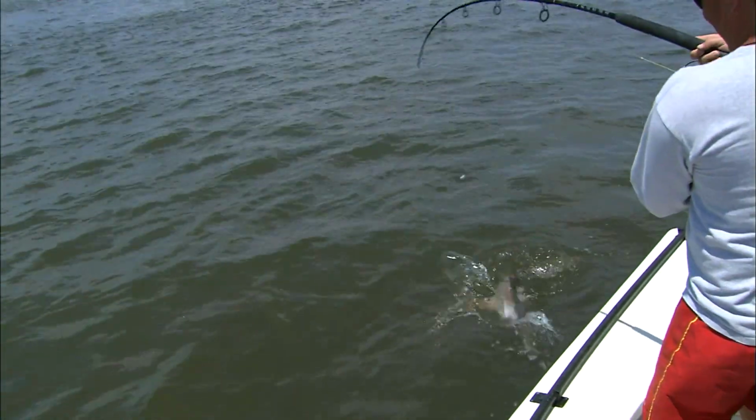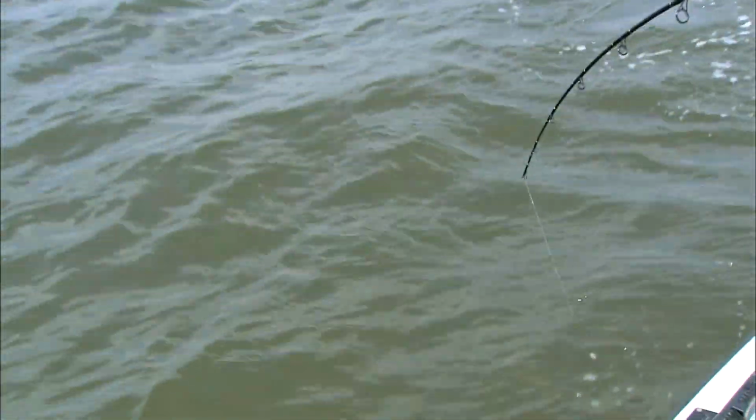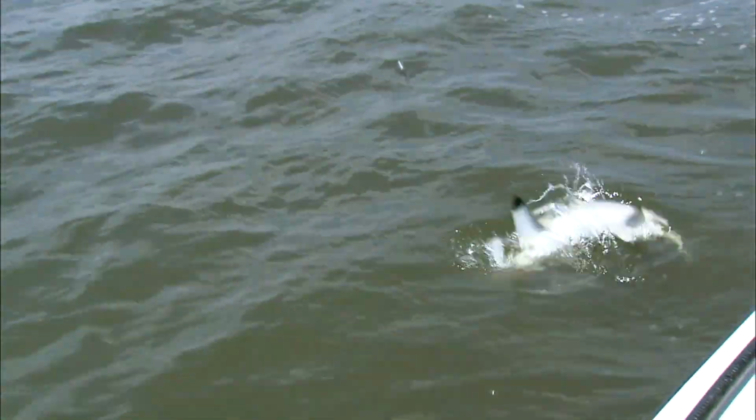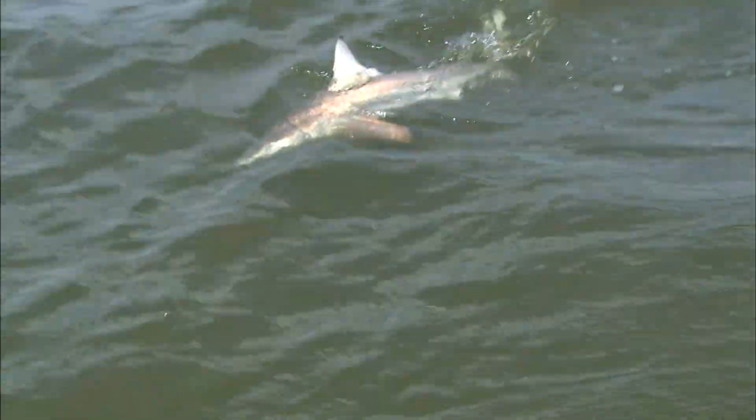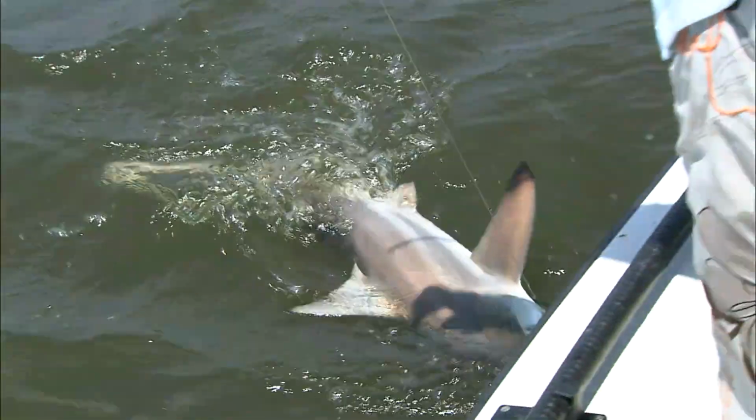Joe, let's go back and talk about the sharks right quick. A lot of fun. Really a lot of fun. The North Carolina coast is noted for shark populations. As I mentioned earlier, we've got a number of different species that frequent our coast, especially in the summertime when this was done. Blacktips are really known for their fighting ability. They're close kin to the spinner shark, and both species do jump.